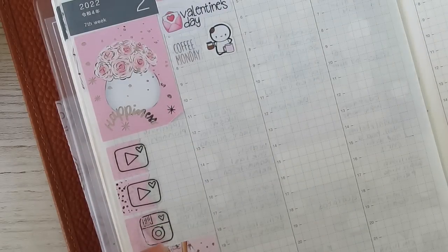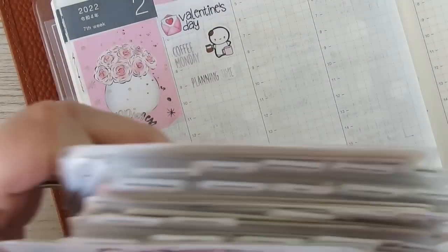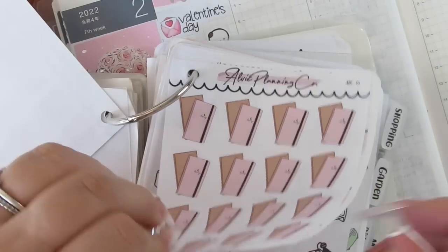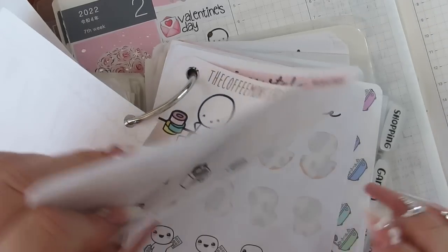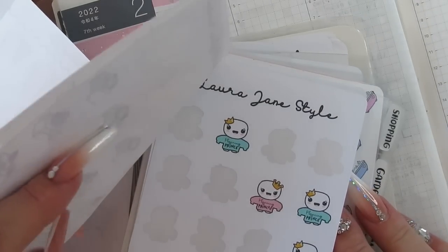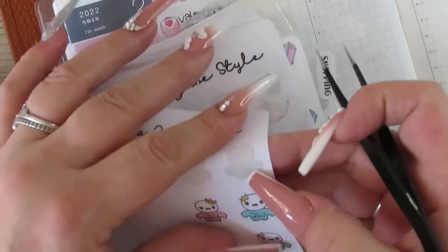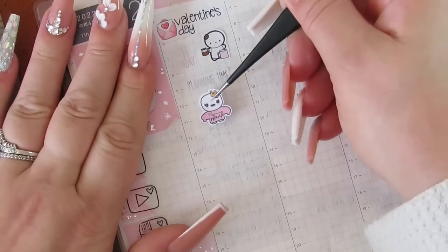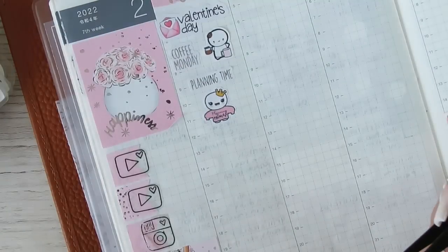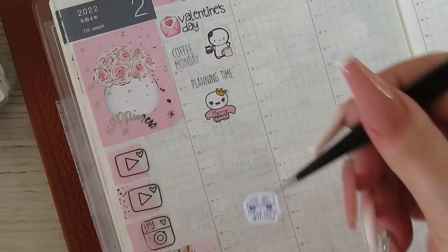So let's go to planning time. And what have we got in planning? Got some washi. Oh, they're so cute. I'm going to use this planning princess from Laura Jane Style. I obviously need to order some more of these because that is my last pink one. And then that rolls right in to when the food shop delivery came.